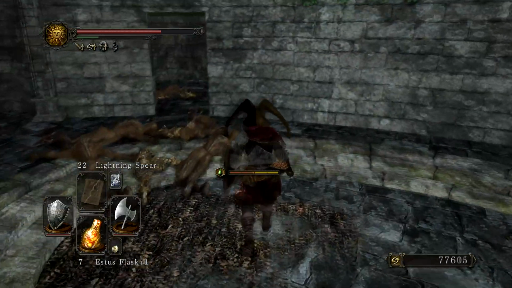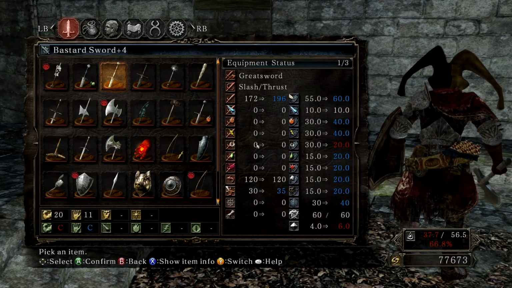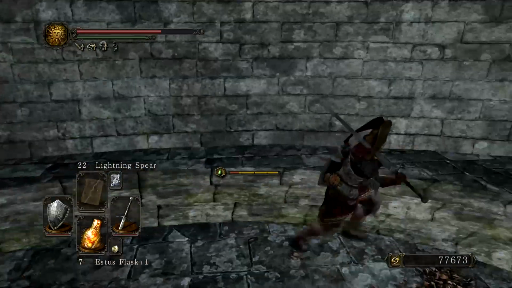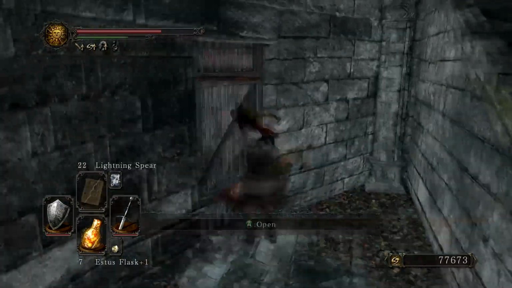All right, there we go. Yeah, I shouldn't have put my shield away. I am a terrible two-hand player. I don't know why I even bother. I should always run sword and board or some effect of that.